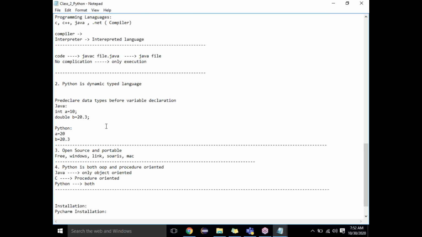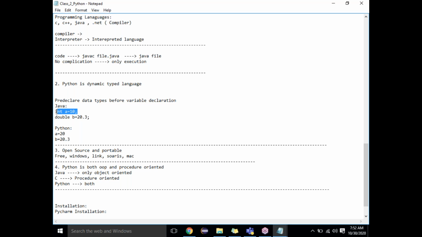As I said, Python is a dynamic type of language. The reason it is called dynamic type, I have already explained in the first couple of classes. There is no pre-declaration of data type before any variable you are creating. In any of the programming languages like C, C++ or Java, you write the data type and then the variable equal to something. This is the normal trend in other programming languages.